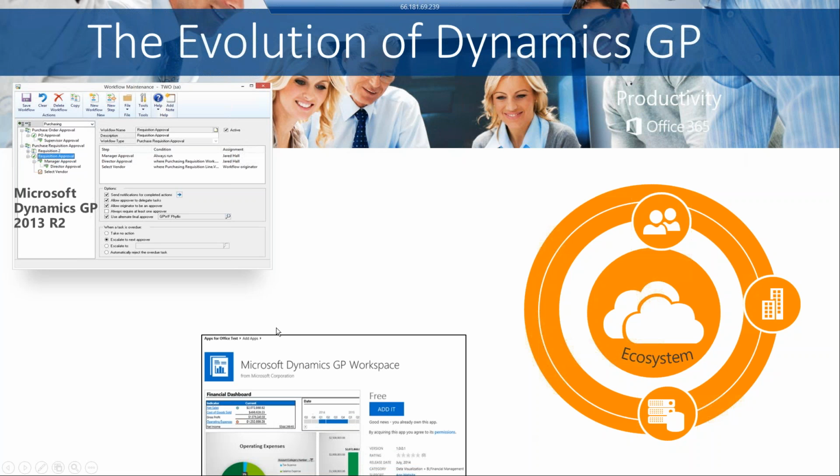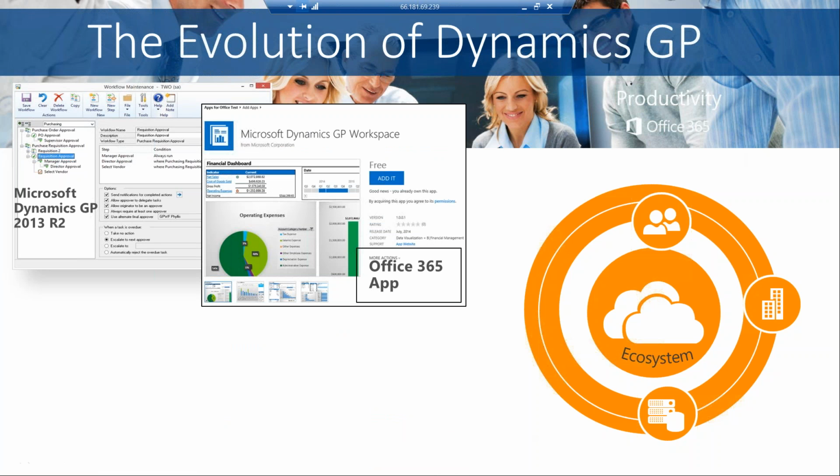We also then have introduced the advent of Office 365 integration. With this, you'll see that Microsoft has added a number of Excel-based dashboards that exist inside of GP. This example that you see here is the financial dashboard, but you're going to find similar dashboards related to purchasing and payables, sales and receivables, and inventory. So again, trying to provide more information to you. And with the use of Office 365, it gives us much more access to this information regardless of where we are. So being able to access this information via your phone or a tablet, or the traditional way while you're sitting in the office.